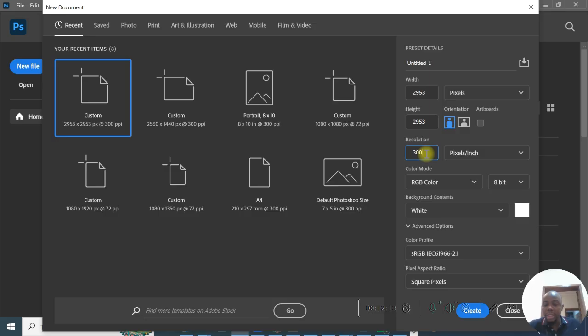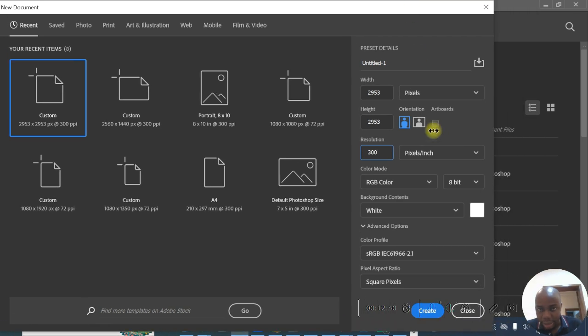But normally if you want to use it for social media, I advise going to somewhere like 150 or 72 resolution. That will fit very well in Photoshop. But here we use 300, because if I send it to Nana, she will say that the resolution is not good.